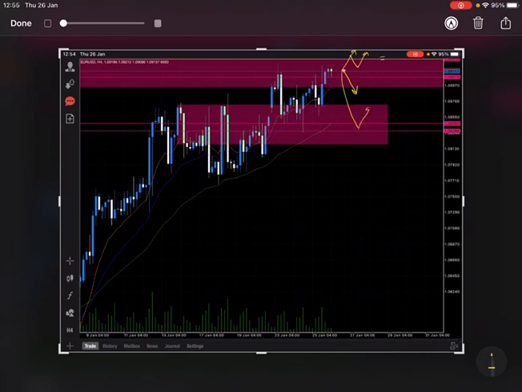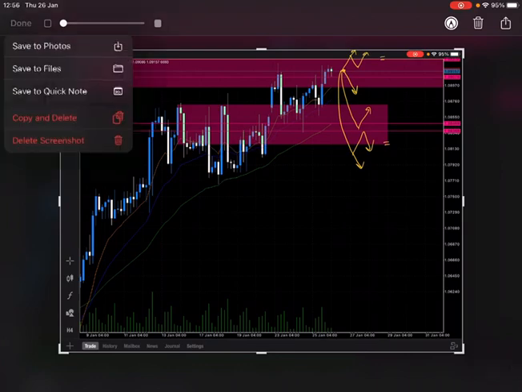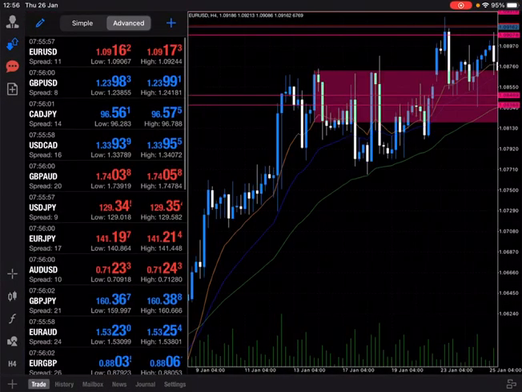Okay, vice versa, if it decides to drop down into our buy zone and respects it, then potentially we can catch a buy back up. But if it decides to break below the zone, then potentially it might want to test a lower region. Okay, like this. Again, for entry, monitor M5 or M15. Just start with M15 first. If you can't find any setups on M15, switch to M5.